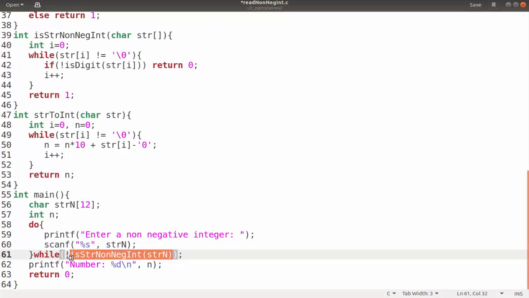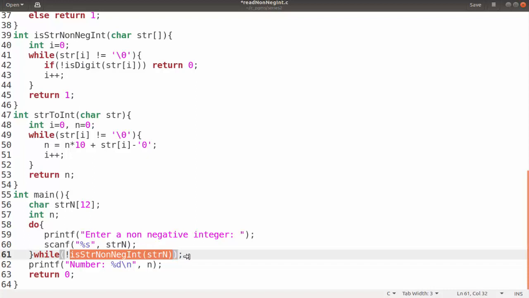So if it is not a non-negative integer, then in that case it will again prompt the user to give input. And it will do this process until it gets a proper non-negative integer as string.